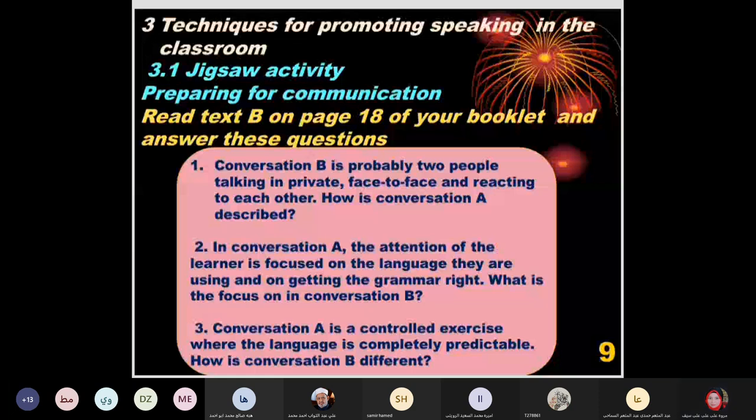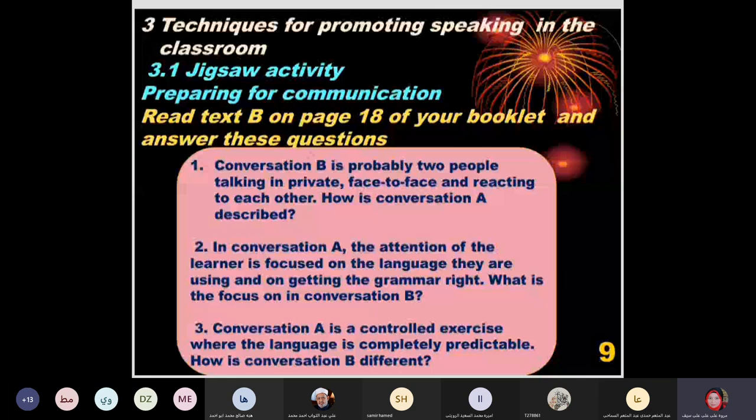To respond to him, to answer his questions. Excellent. To provide an answer, a response, to convey a message to the listener, not the grammar. Excellent. The message, the content, he wants to provide a real reply or response to the speaker. So he reacts to him, providing real communication. Yeah, very good. So while conversation A focuses on the language and getting the grammar right, conversation B concentrates on the message itself, saying something to the speaker, answering his question, as in real life situations, real life practice of language.